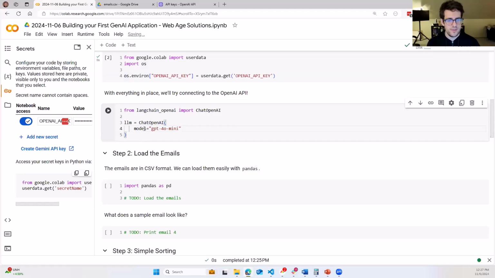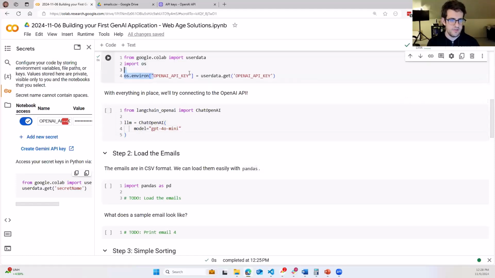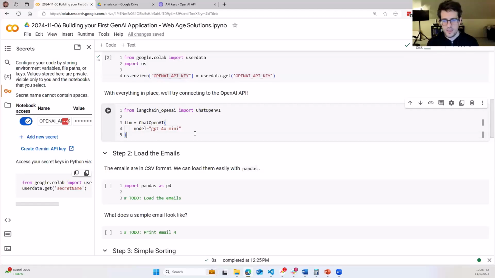In terms of development, always take advantage of scaling laws. So start with the small models and test with that, and only move up once you have a compelling reason to improve the performance of the model, or if you're going to move into deployment and you just want the highest accuracy possible. So we have the model here, and this is all automatically going to pass the OpenAI API key in from that environment variable. So that's all I need to do.